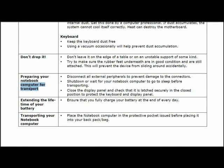Preparing your notebook computer for transport, we're constrained by 50-minute periods, and so quite often you'll be working on your laptop and then you'll have to shut it down and go to your next class. Now, the best way to do that is if you're working on a particular document, save it, remove any USB attachments such as your transportable hard disk or your USB drive. Make sure you safely eject those in the bottom right hand taskbar, and hit the power button.